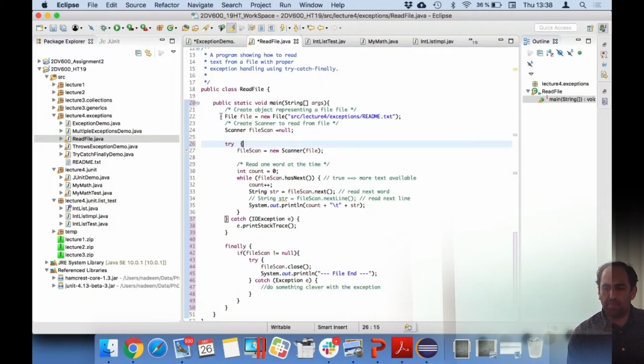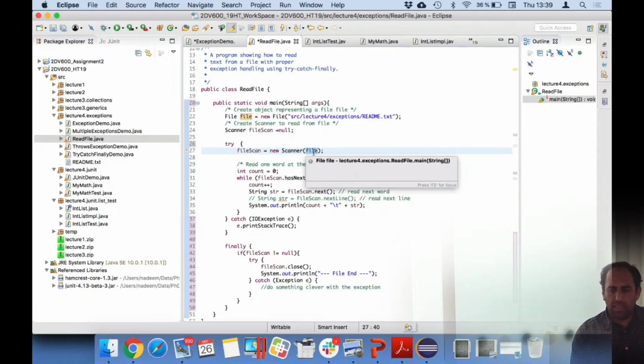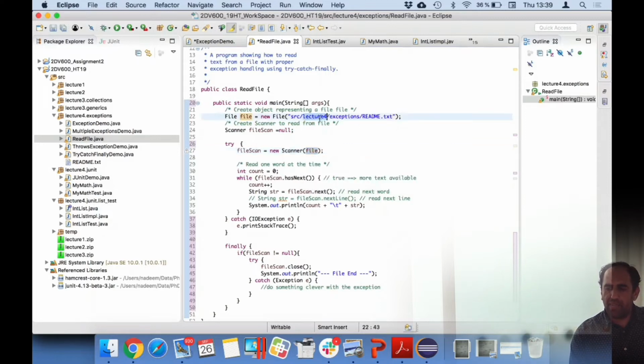Of course you can put this code also within the try block, but this is not the code where an exception can happen. The exception will happen when you try to open a file. Okay. So in this case we have written the code over here, and the file that we are trying to read is the readme.txt, which exists in the same folder.